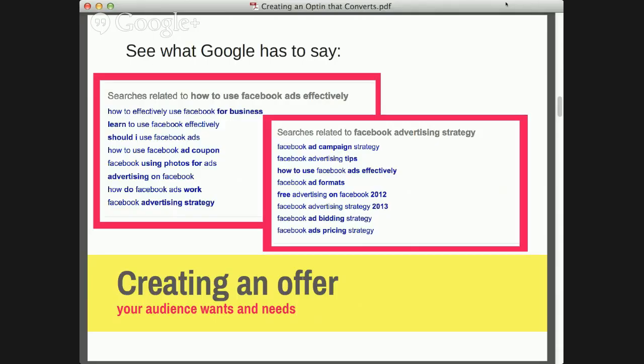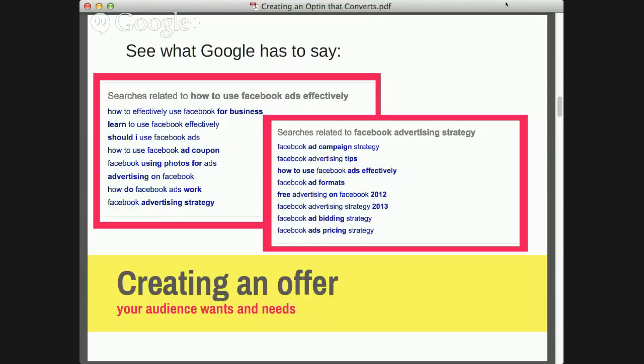If you just go to Google, whatever your industry, whatever your niche is, just type that in. So I just searched for how to use Facebook ads effectively, because like I said, that's something that I get questions on a lot. So I type that in, scroll all the way down, skip all those blog posts and articles. Don't even start clicking on those because you'll end up in a rabbit hole and God knows where you'll end up. Just scroll all the way down to where it says searches related to. So when you go to the bottom, these are other topics that people are searching for related to what you just searched for, right? So the cool thing is that people are looking for this information. They're going to Google and they need help with it.